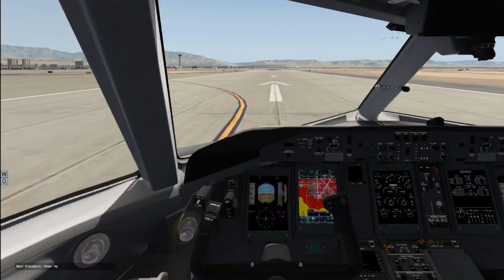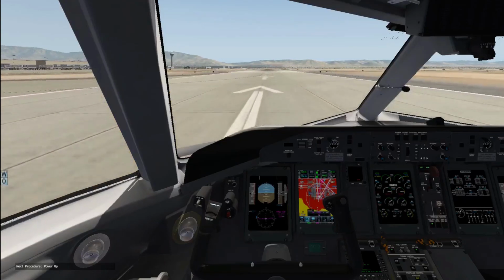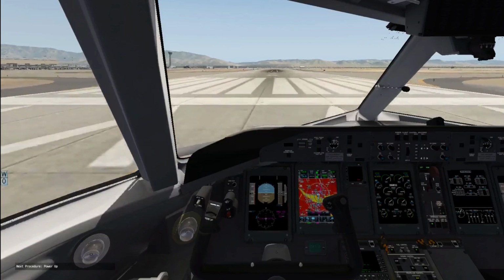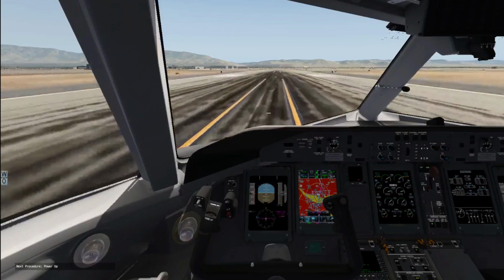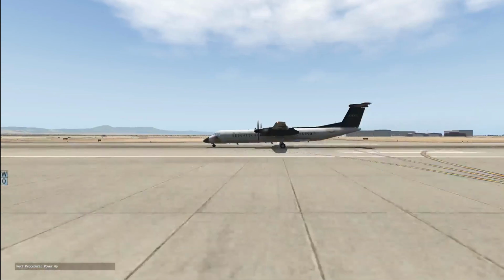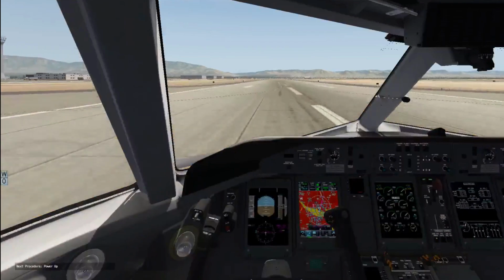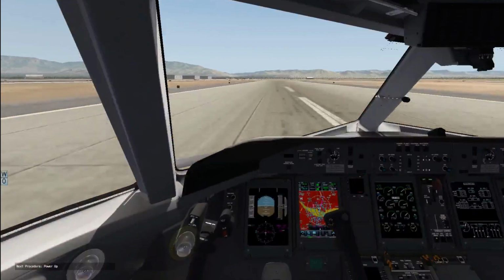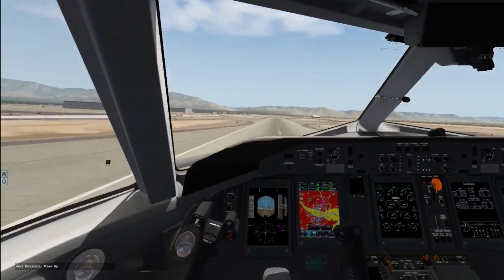Now you can hear, look at how those engines are spooling up. Oh yeah, everything's back where it's supposed to be. We're good to go. Go for the gusto. Airspeed's building quickly like it's supposed to. Yeah, I'm a happy camper. And rotate. And this time she lifts right off.